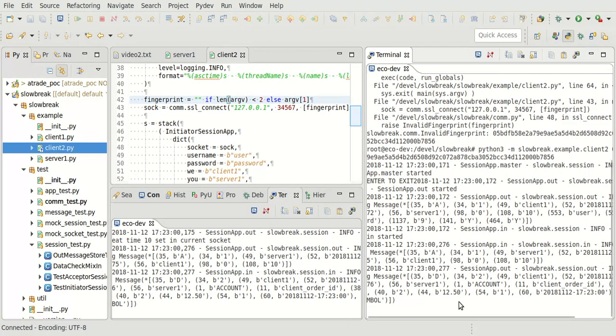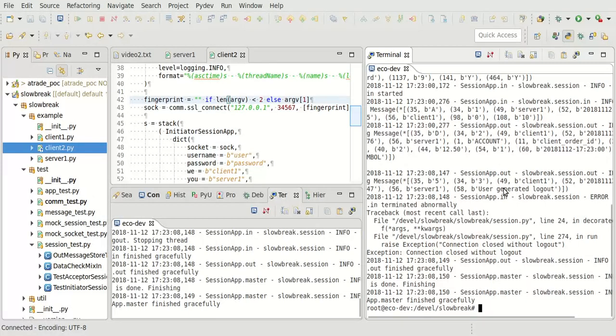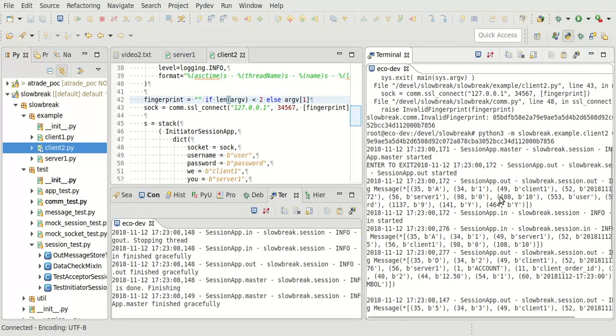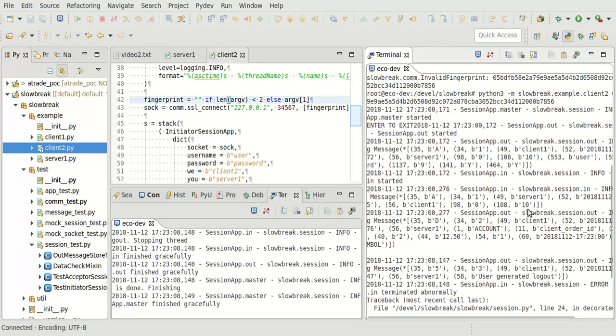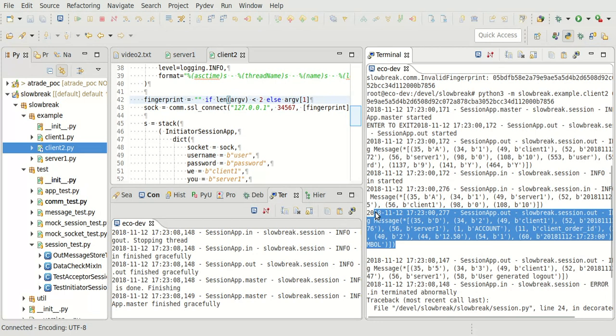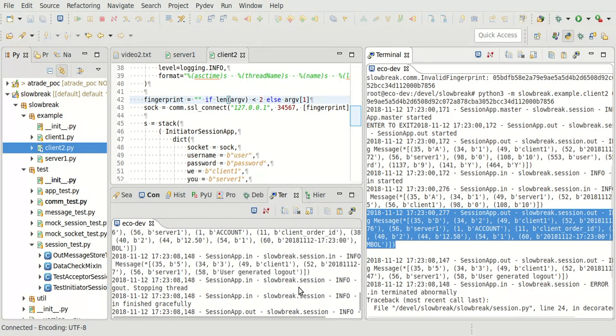Yeah, but the important part here is here. Here is the log of the message being sent to the server where we are purchasing something, and if you see the server and the last message, oh, this is a log of, yeah, this one.